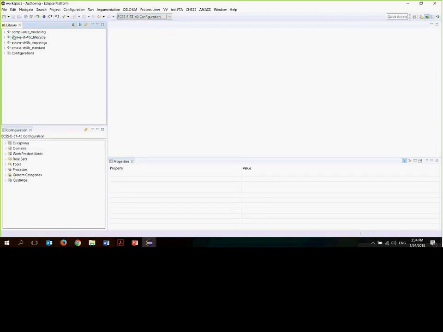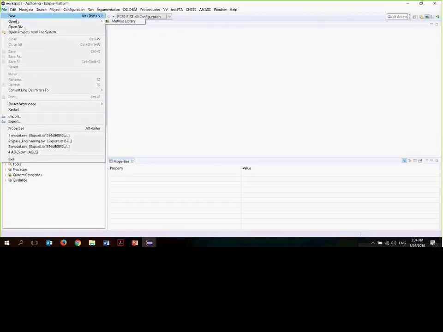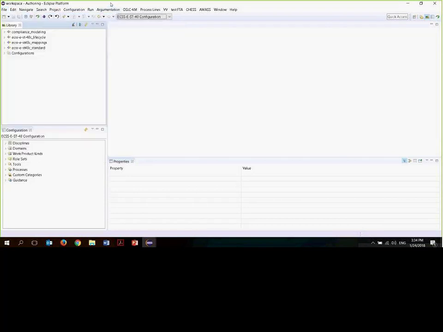As we were discussing, the library is a root container. We first have to create a new method library to model the plugins and to model the configurations.